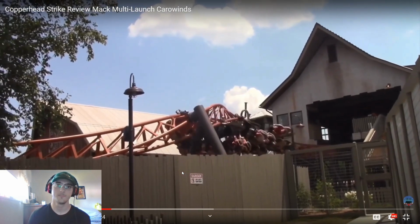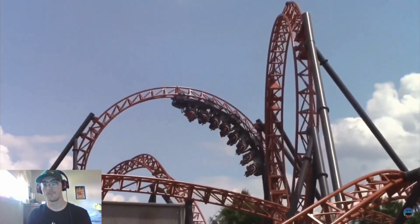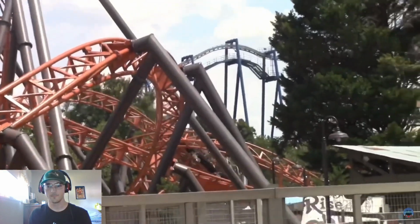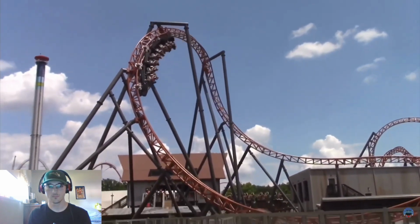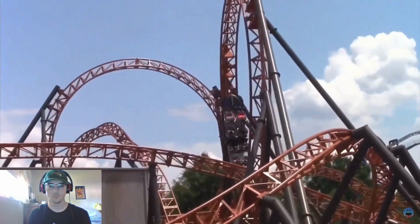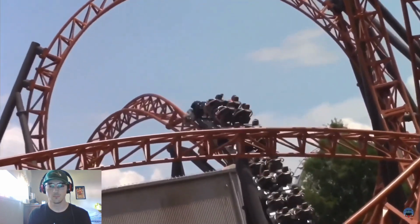Rather than over-the-shoulder restraints, really, really helps the hang time with this element. Then you'll roll into a barn where you'll sit and watch a pre-show unfold. Now, this is going to tie into the ride's theme, which is weird. It's kind of all over the place because you have Granny who's making jam with moonshine, and you have snakes in the barn or something. It's hard to explain, just to put it bluntly.